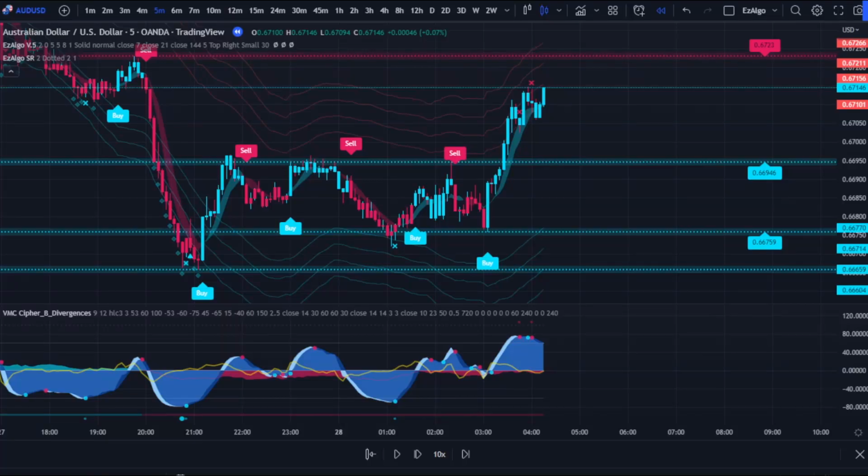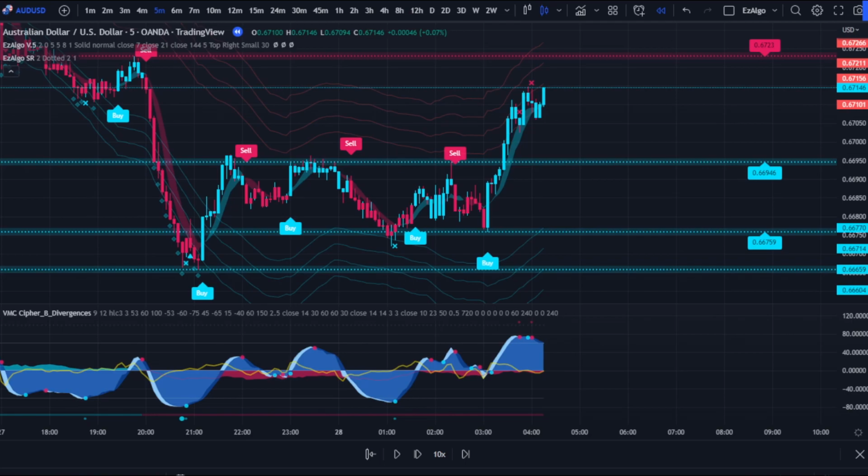Okay, in this video, I'm going to show you the right way to trade divergences. Now, there's a few different ways that people like to trade divergences with a few different indicators. We have the RSI divergences, the Vumanchu Cipher B divergences. Personally, I like to stick to the Vumanchu Cipher B divergences. This works best for me, is definitely the most reliable in my opinion, and yields the greatest reward.